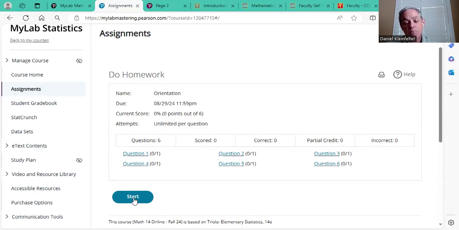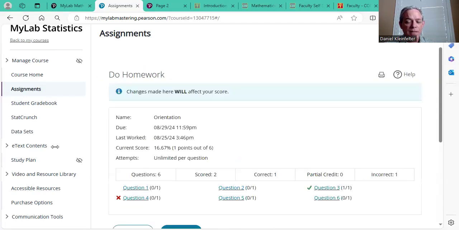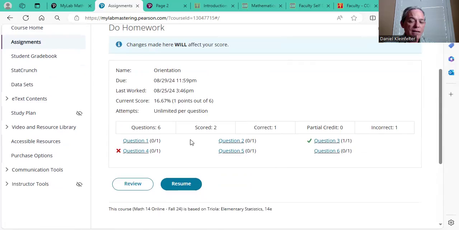All right, that one's wrong. I could try a similar question, or I could say forget it, go on to the next question. I think I'll do that. For the questions that are right, you get a green check mark. For the ones that are wrong, you get a red X. I don't feel like doing this anymore, so I'm going to stop. I'm going to push save up here in the upper right, and then close that. All right, so this will take me back to this screen. I can see, okay, out of the 6 questions, I worked on 2. So far, my score is 16.67%. I get unlimited attempts per question on this particular one, so that's nice.